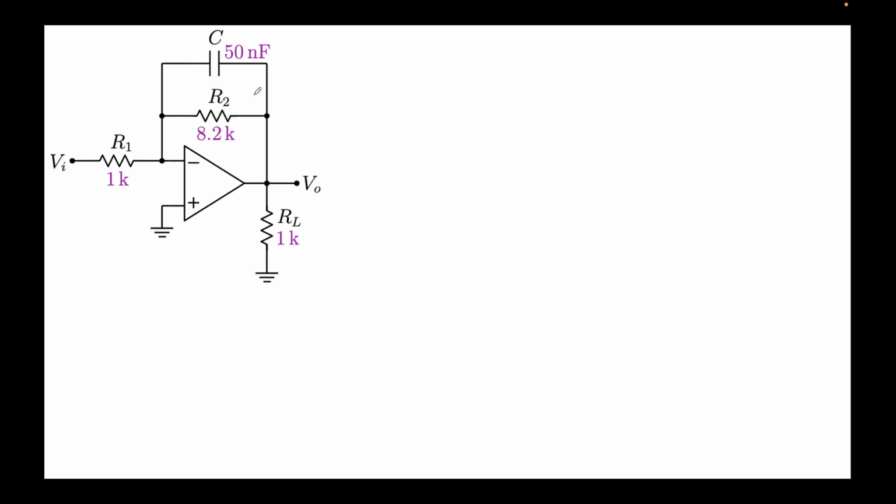Knowing all this information, I'll first try to find out what is the transfer function. How does it look like? Because then only we can determine the type of the filter, right? So that's the first step. Okay, find H j omega. Right, how do we do that? We just simply replace it with the corresponding impedance, right? So first let's do that.